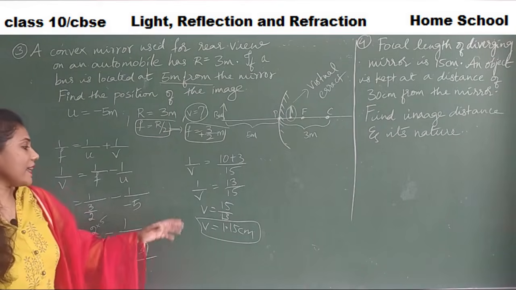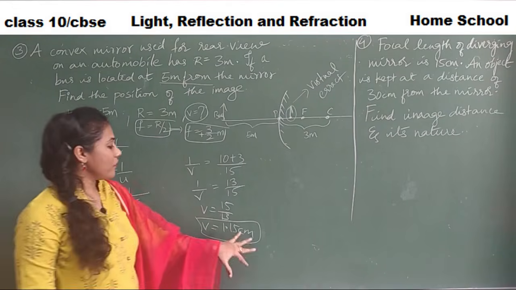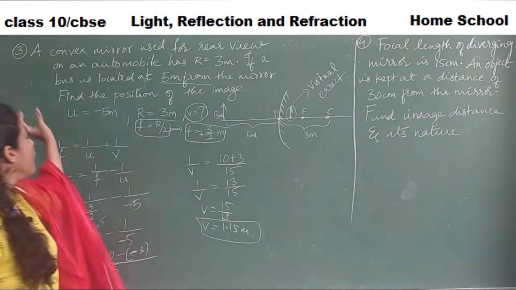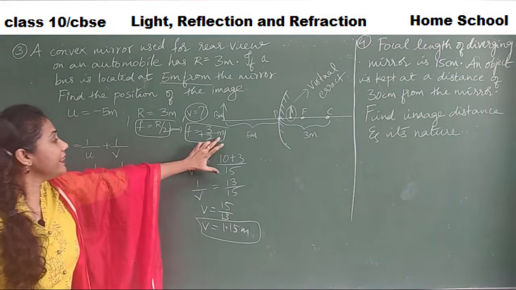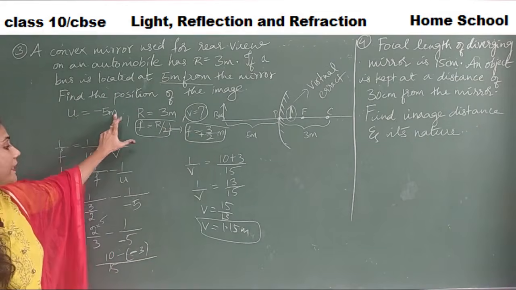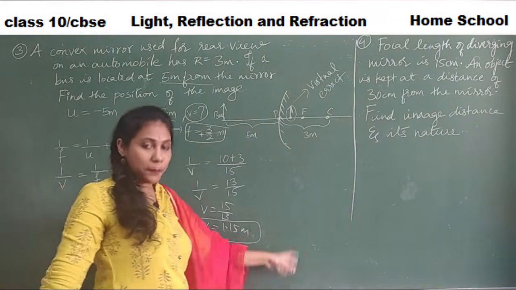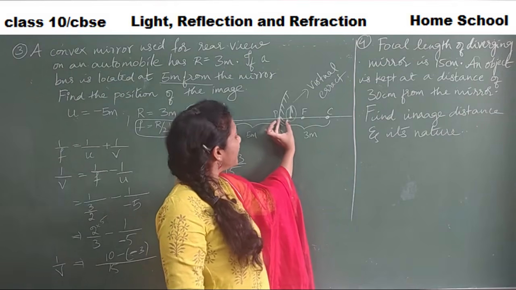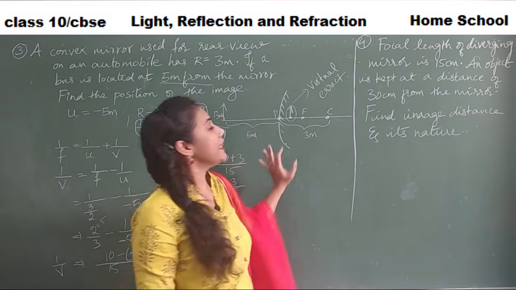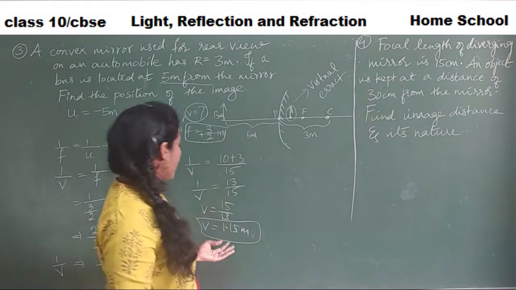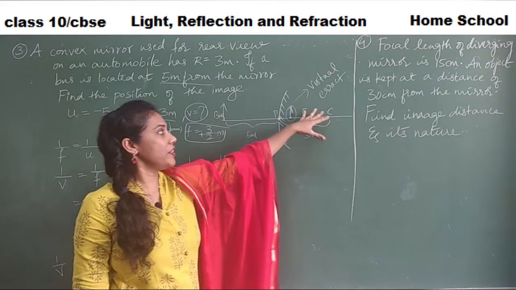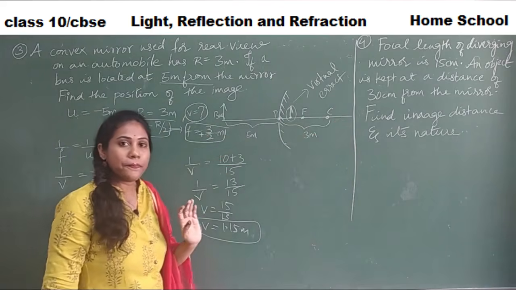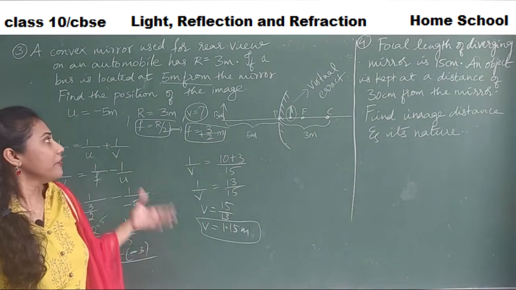Okay, so this is how you have to calculate. Say 1.15 meters. Sorry, I cannot take centimeter, it is meter, because focal length is given in meter, right? And object distance in meter. So image distance also should be in meter. Okay, so from 1.15 meter from the pole you are getting your image, and the image is virtual and erect because of the positive value. V is positive in the sense definitely it is formed behind the mirror, right? This is where it has formed, in the positive x-axis.